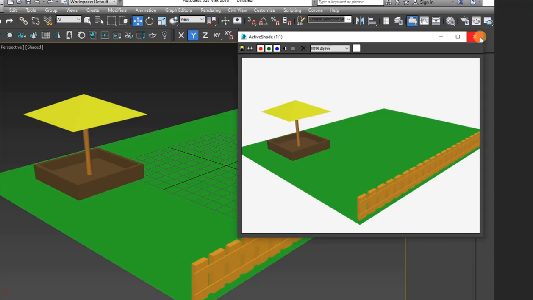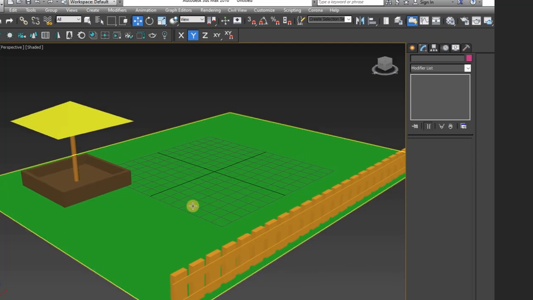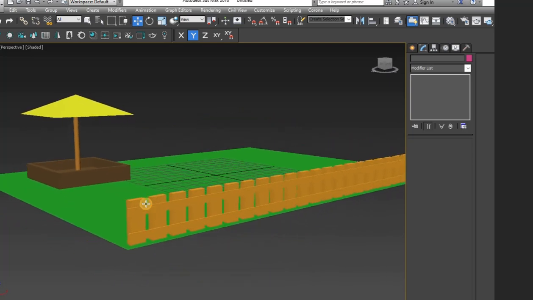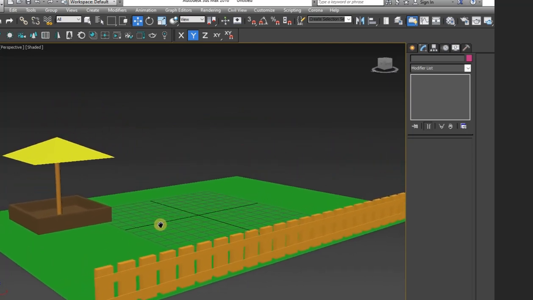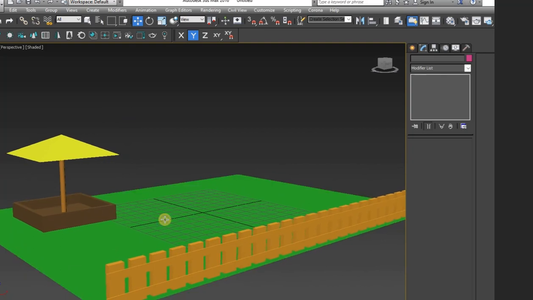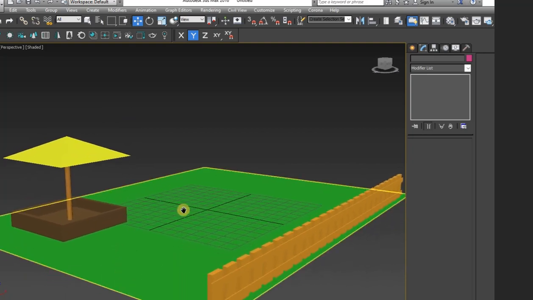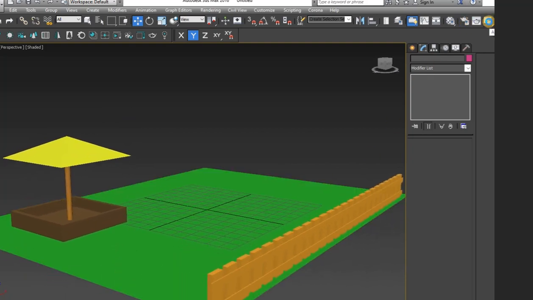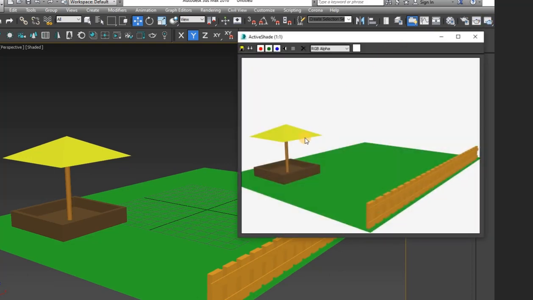Now we can save the picture of the captured scene. Press the button for saving and choose the file type for the picture. Mostly it should be JPEG or BMP, and give the path where the picture will be saved.